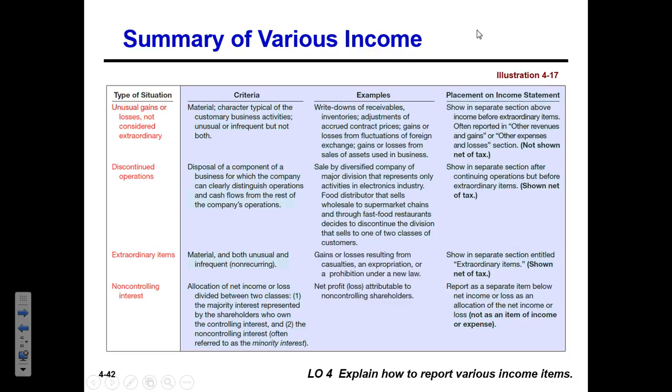What if I have a loss on disposal, but I have a gain from operating? It'd be kind of weird, but what if I did? I'd offset those two, operating from the measurement date forward. What if I have a gain on the disposal, but I have a loss from operating it from the date I made the decision through the financial statement date? I'd offset those two. They're both gains added together, or they're both losses added together.